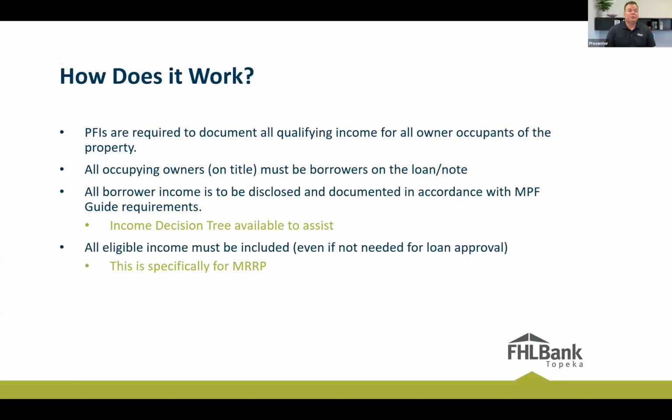We do include an income decision tree available on our website, and we'll give you the website address as we conclude today that can assist you with answering some of these questions. It's pretty standard, yes, no, move on to the next box, choose your own adventure type of situation, but it is available for you to hopefully answer some of these lingering questions, as well as a frequently asked questions FAQ is available through the website also.